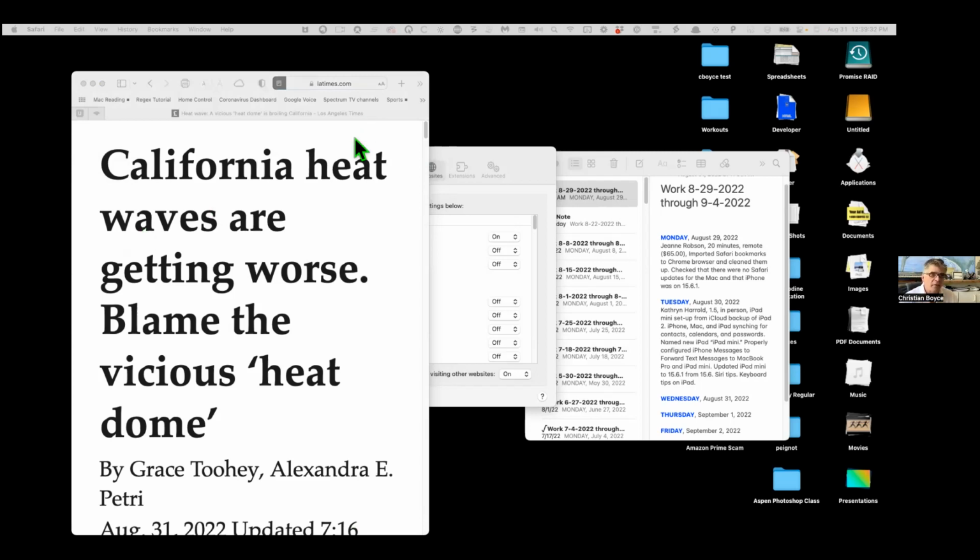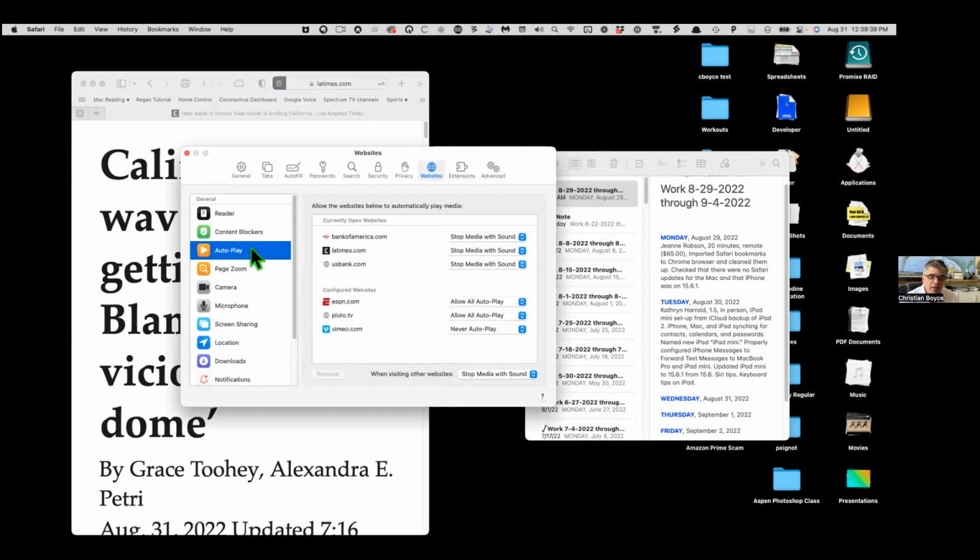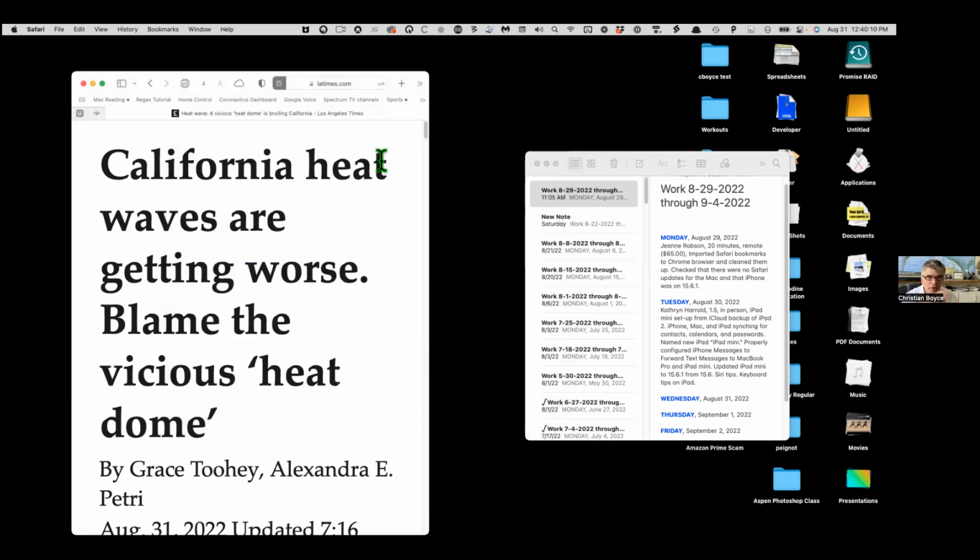Okay, let's show you some simple things now. If you go to a web page and maybe they've got a movie on it or a little news clip, and it automatically starts playing and it's loud, it's annoying. In these settings, under websites, you go here, autoplay. You can say, look, don't automatically play stuff. It's going to be loud and noisy. I'm going to say stop it. I don't want to hear it if it's got sound. I don't mind if I see the video playing, but I don't want to hear it unless you say you do.